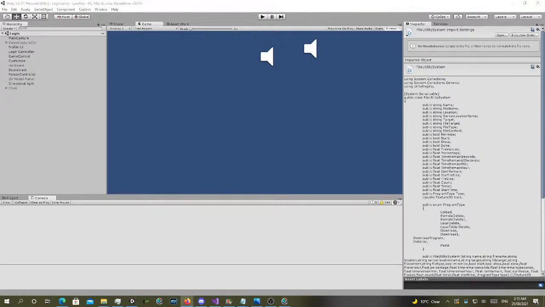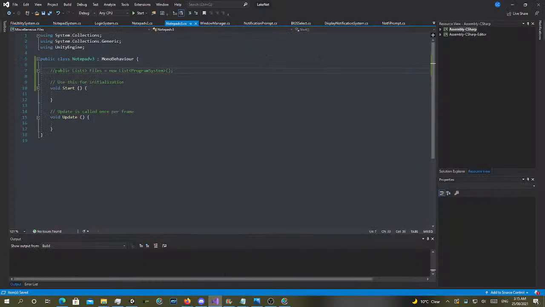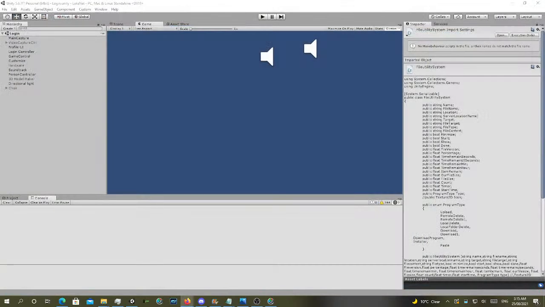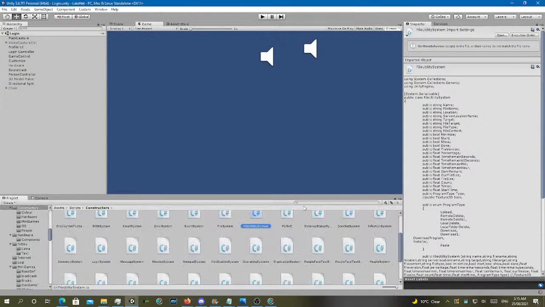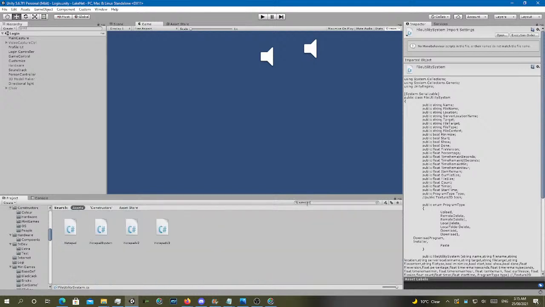Yes, we have to now compile it properly and notepad. Gotta restart Visual Studio. Notepad v3.